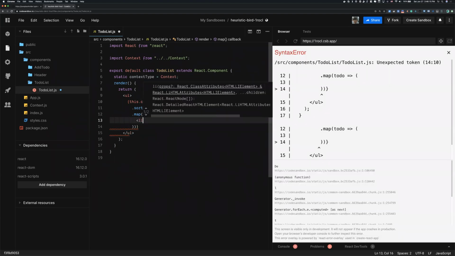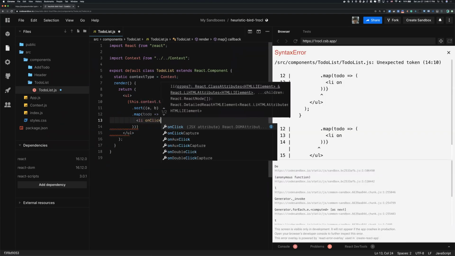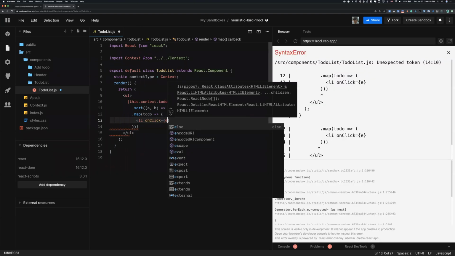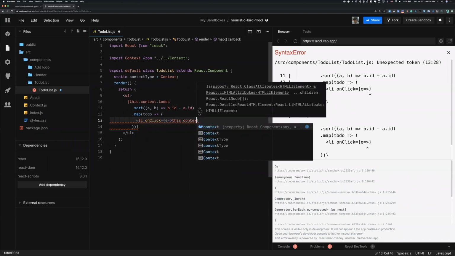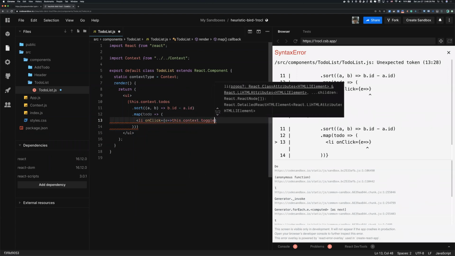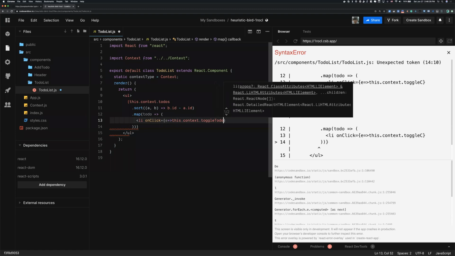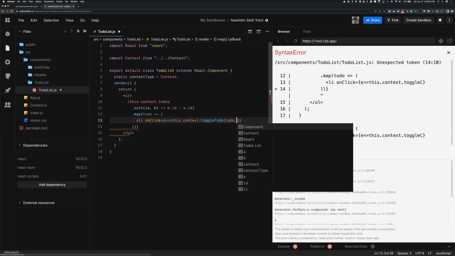So I believe it's just an li and on click that didn't really do much of anything, but called this.context.toggle to do and passed in the to-do.id.